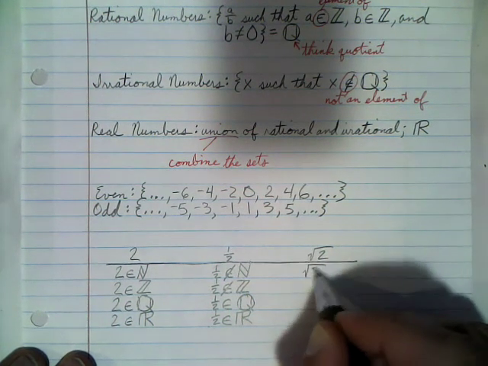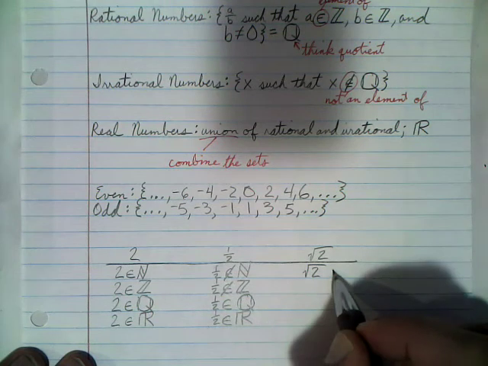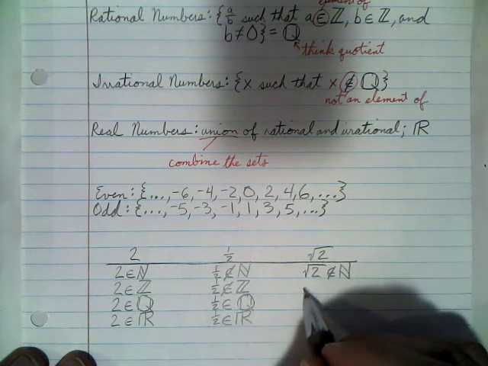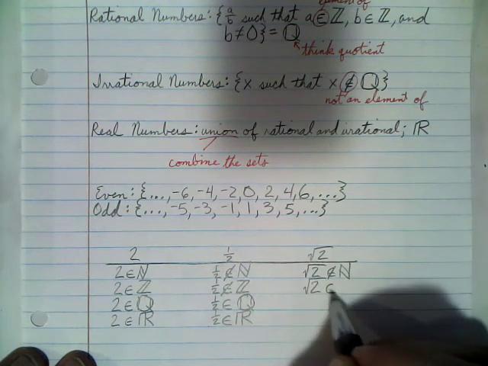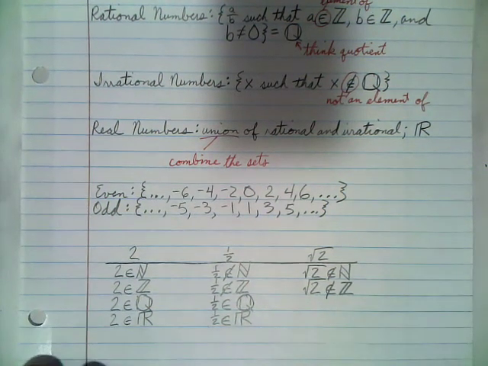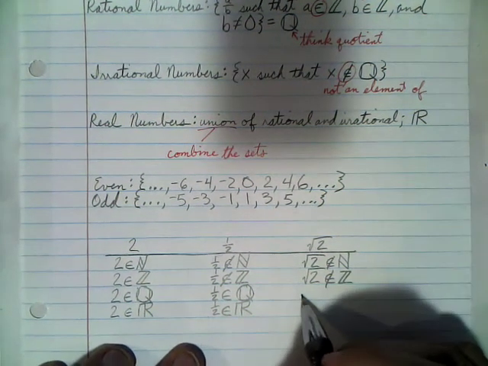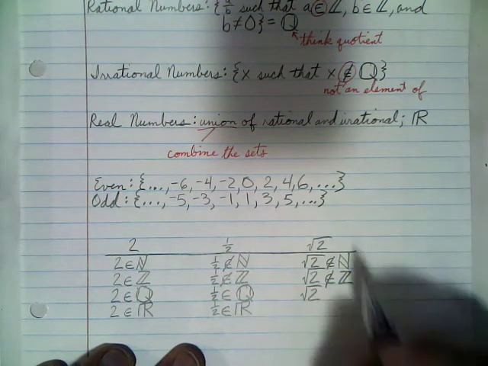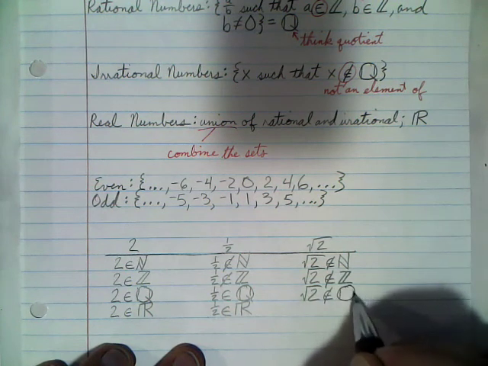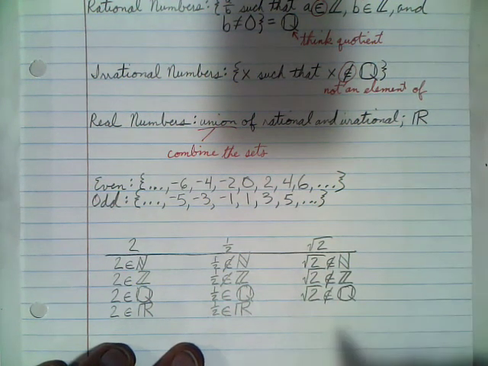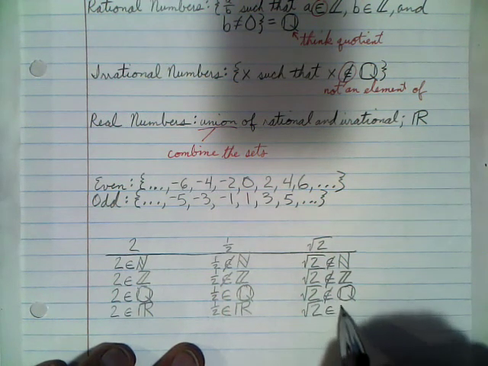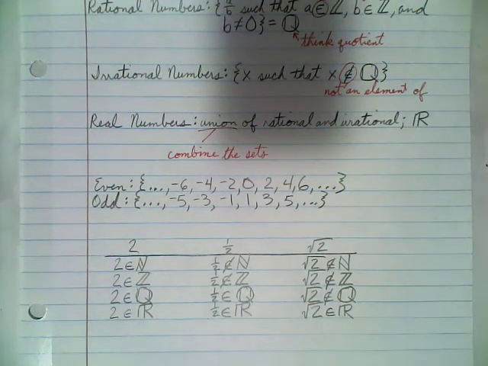Last of all, square root of 2. We do not count with the square root of 2, which means that it is not a natural number. It is also not the opposite of a natural number, nor is it 0, so it's not an integer. The square root of 2 does not have a nice square root, which means actually there is no way to write it as a fraction using integers. Does it exist in our real world, though? Yes, it does. So it is a real number.